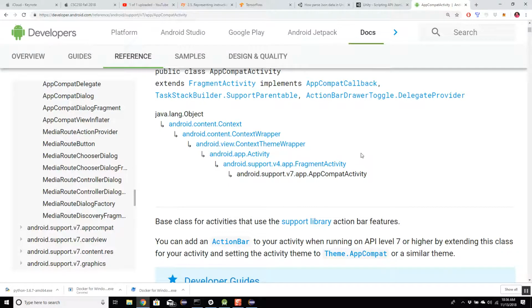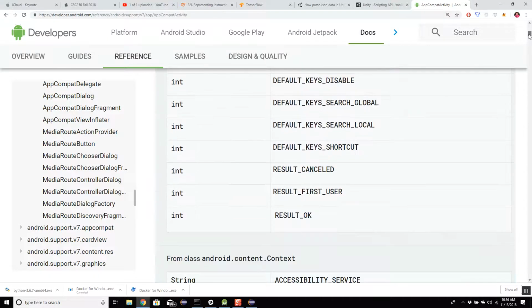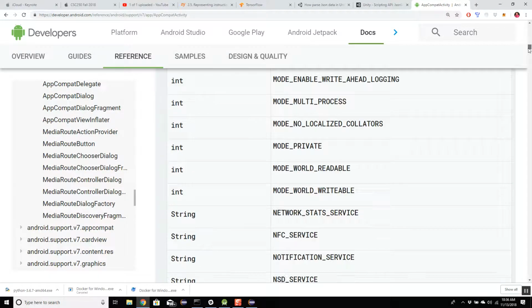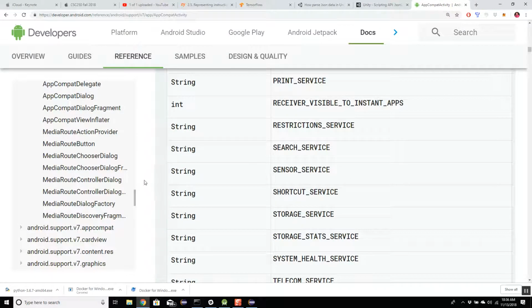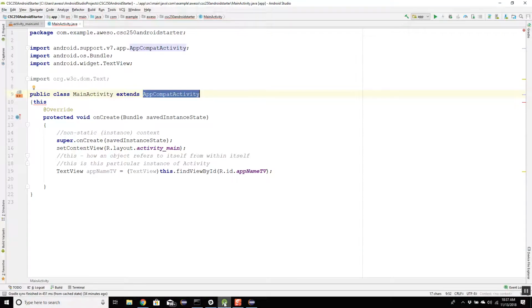So we have this guy, which is actually one of these, so he inherits all the stuff associated with this guy, which is one of these, which is one of these, which is one of these. Okay? So all that stuff kind of spills through. So down here, if I scroll down, we should see the set content view.